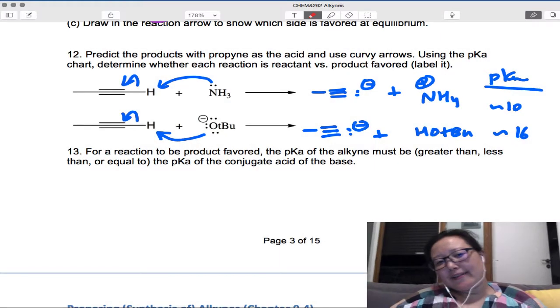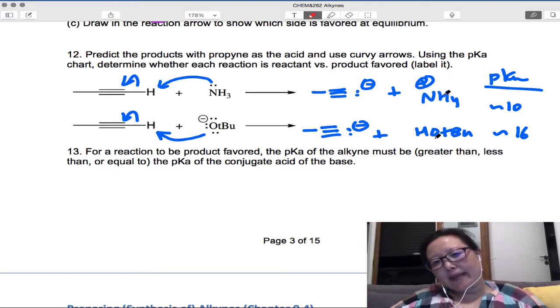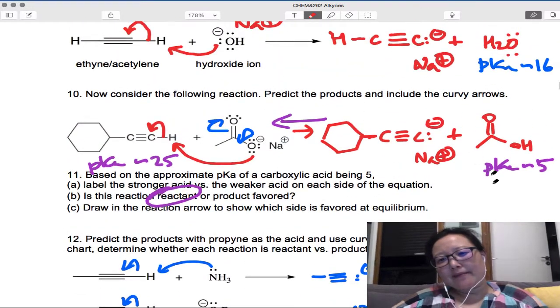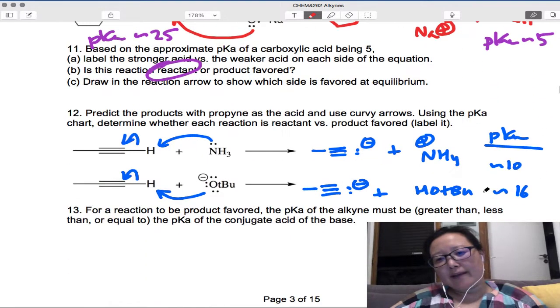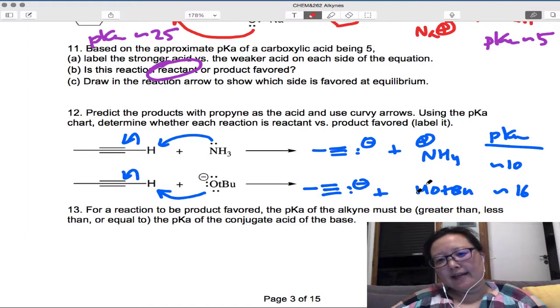Alright guys, so looking at this reaction, I've done my electron pushing and I'm showing my conjugates. I'm looking at the pKa of these resulting acids. And now I want to know, what does that pKa have to be for this reaction to be strongly product favored? So basically, remember up here, when my pKa was low, that means this acid was strong, so it pushes to the left. So what I want is for this to be a high pKa. So this is not too shabby.